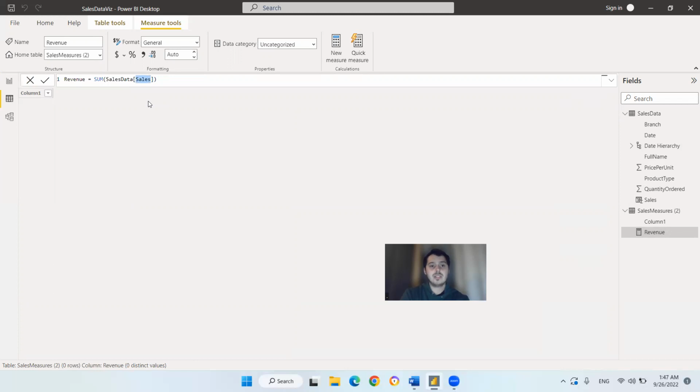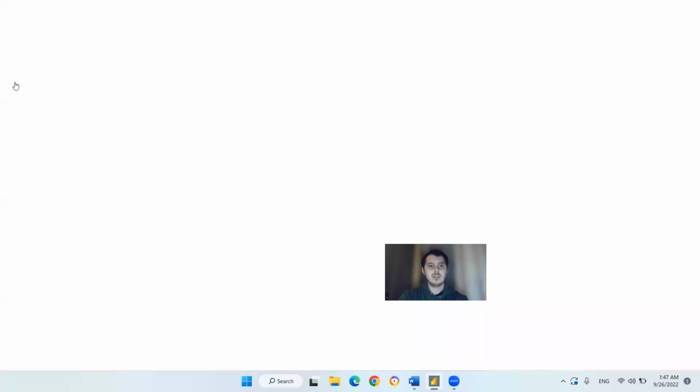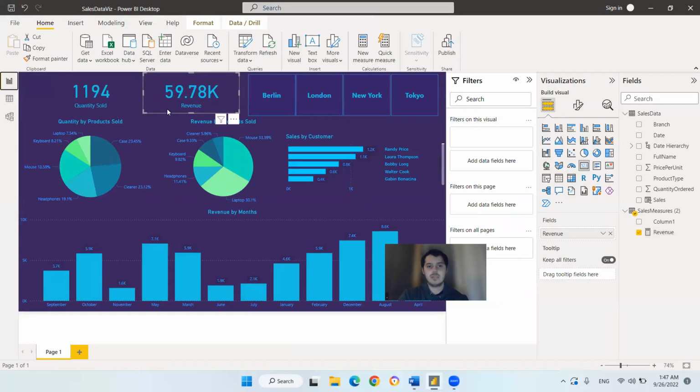This column basically includes the quantity multiplied by the price per each unit. So that was the sales column. And I just summed it up to have the summed revenue. So that was the simple formula for it.